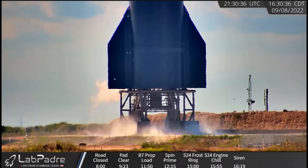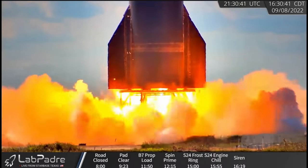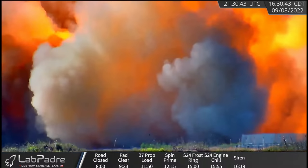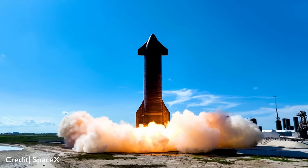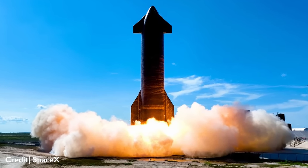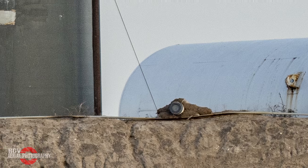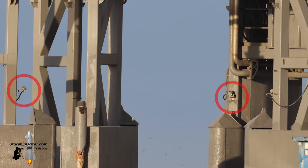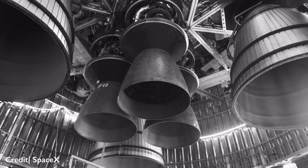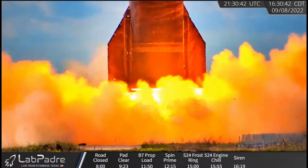All over the suborbital and orbital test stands, there are various cameras in all kinds of cool spots so that SpaceX can analyze every single detail of the action — except with way more angles than I have. There are a few angles in particular that I wish I had access to. I would love to have the footage from the drone that was super close to the action. Even better would probably be this camera which probably captured the whole thing at a super high frame rate. But the best view in the entire house would have to be the cameras located on the legs of the suborbital stand, which probably have a pretty incredible upskirt view. I would love to see how all of the shielding held up and whether there were any debris flying up there causing damage. The only problem is I'm not sure how much of this footage actually exists, depending on how long it took for the RVAC engines to vaporize the cameras.